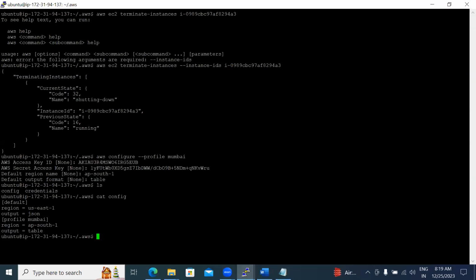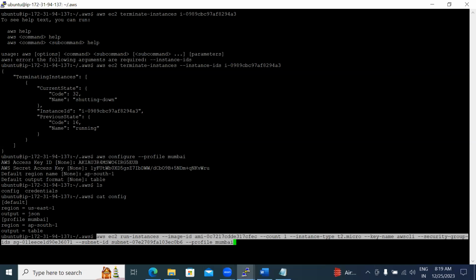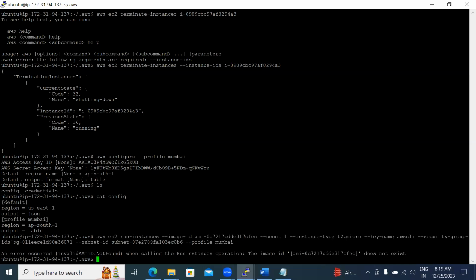But what we are trying to show is that AMI ID is not available. Even if you give the right AMI, even if it is Ubuntu, for Mumbai the Ubuntu AMI ID is different.